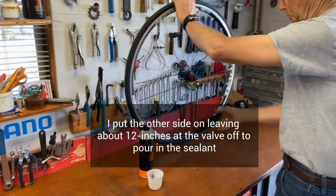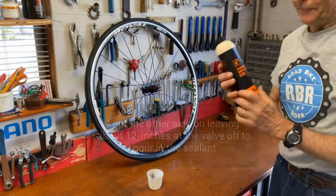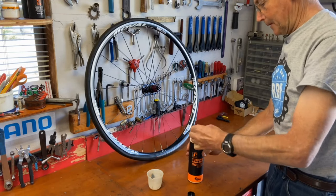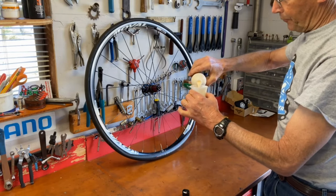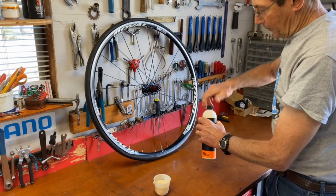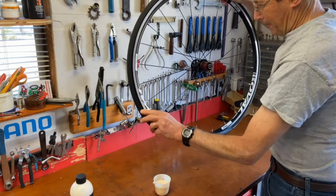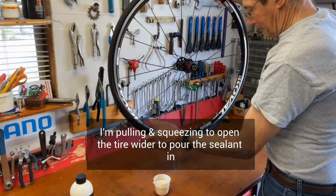I forgot to mention the Orange Seal tubeless sealant, which I like a lot. Had a lot of good luck with this. Shook it up real good. Usually put in a healthy dose. Rather have a little extra than not enough. Try not to make a mess.